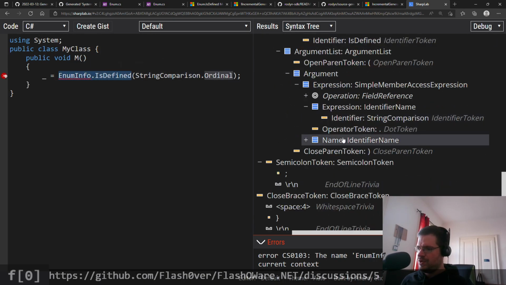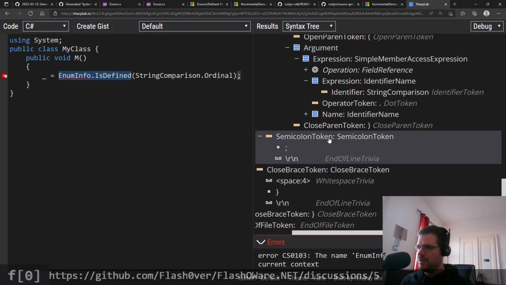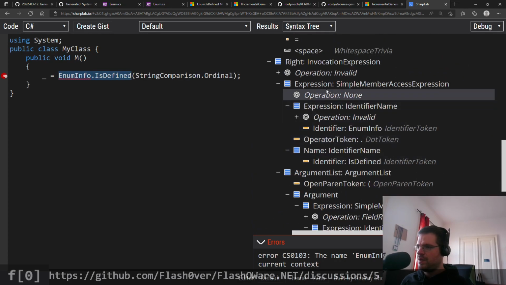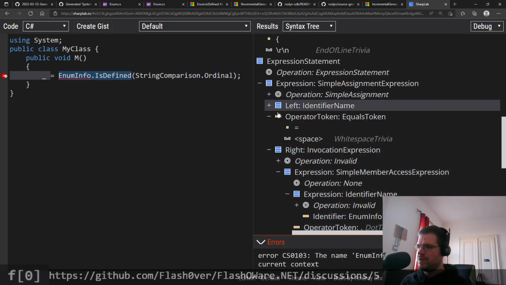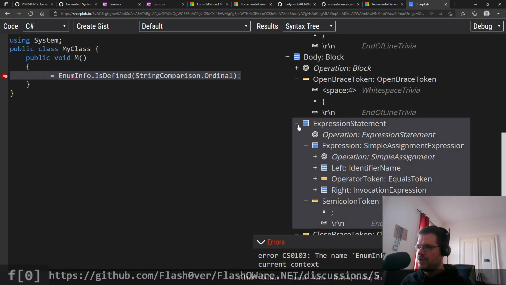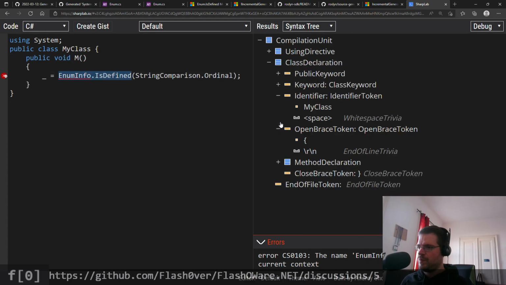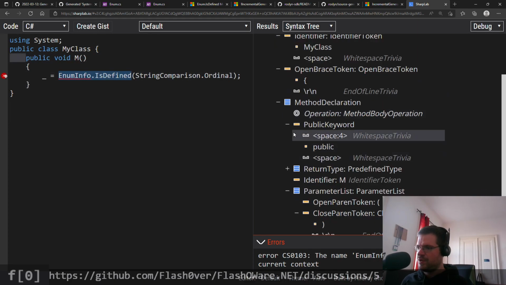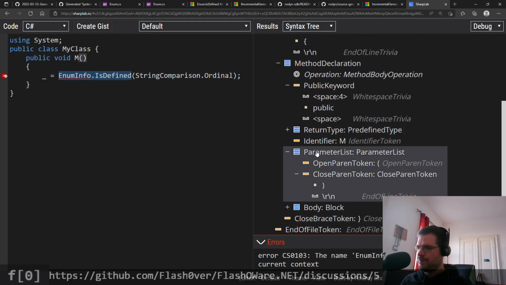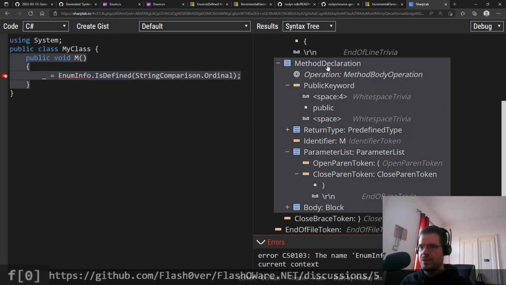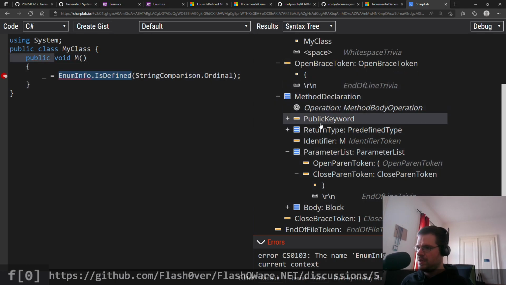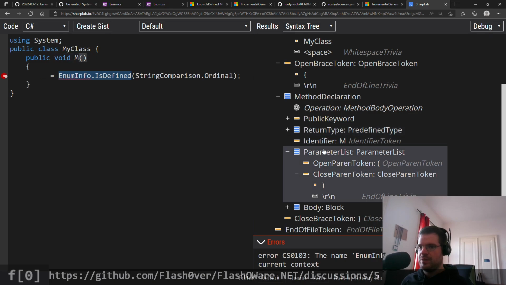And let's have a look. Okay. So what's now the most interesting part of it? We have here the method declaration. The method declaration has a parameter list.